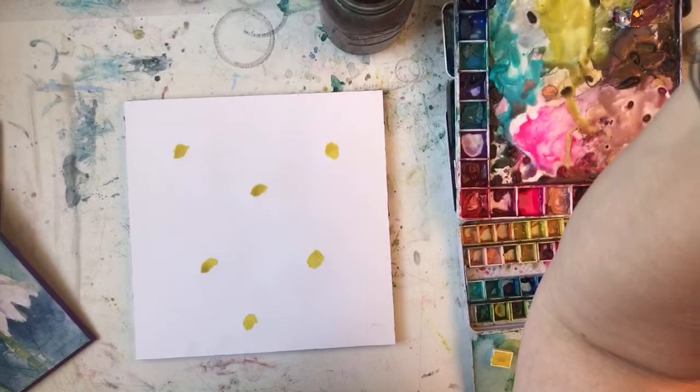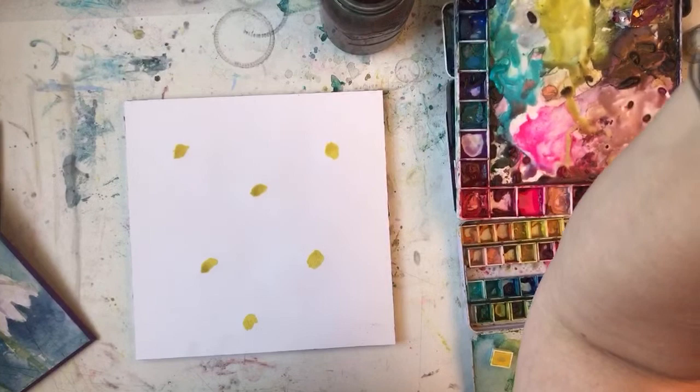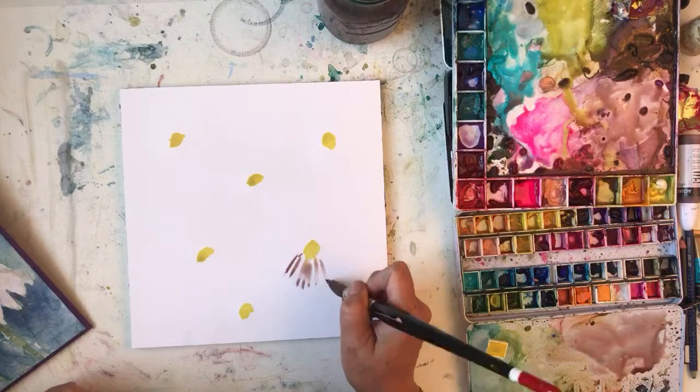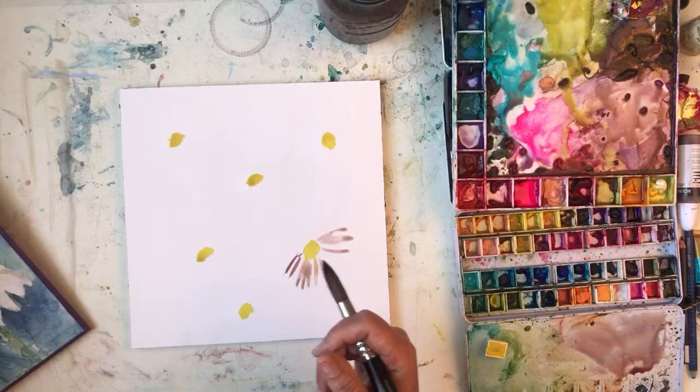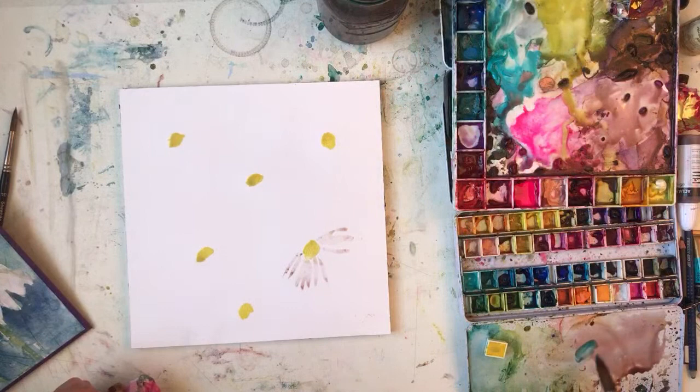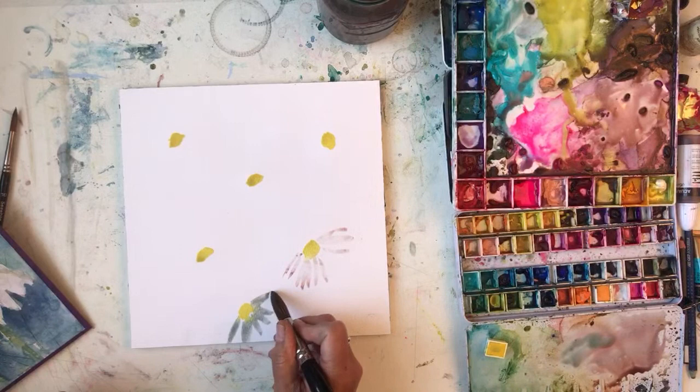I don't want it brown. Put a bit of blue in it - right, that would do. That's my dirty colour. It's like a warm shadow colour and I've got a really big brush for this. My camera's falling slowly - tighten it up. It fell down, that was funny. And then I paint the sort of petals like this and then they look horrible, and then I've blocked them out because I don't like them, and then I do some more, because these are the white daisies.